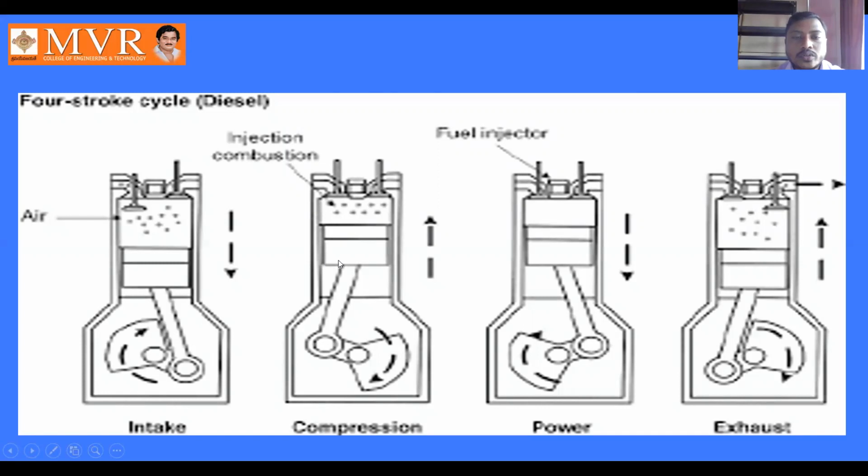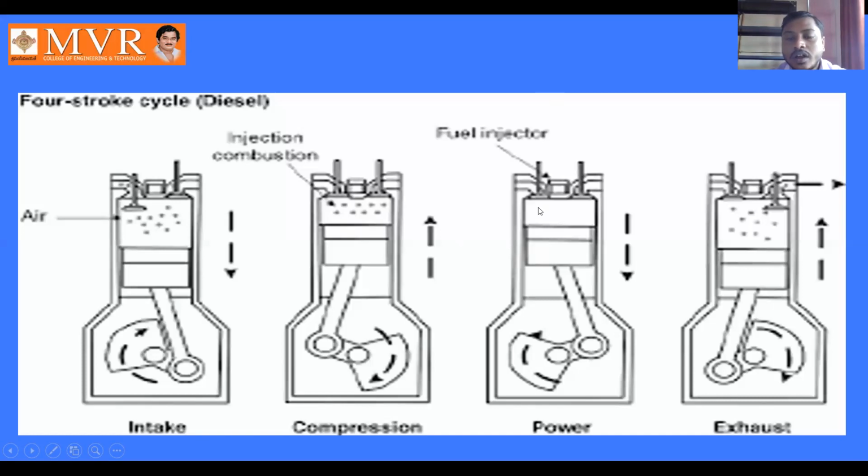See here, coming to the compression process after intake of the air in the engine cylinder, the injection and combustion process takes place. See here, the combustion takes place by using the fuel injector, we can observe the fuel injector here. After the entering of the air and atomization of the fuel, the combustion takes place. The compression is done in the engine cylinder. At that time, the inlet valve as well as the outlet valve, both valves, are in the closed position. This is the compression process. After closing of these two valves, the compression takes place inside the engine cylinder.